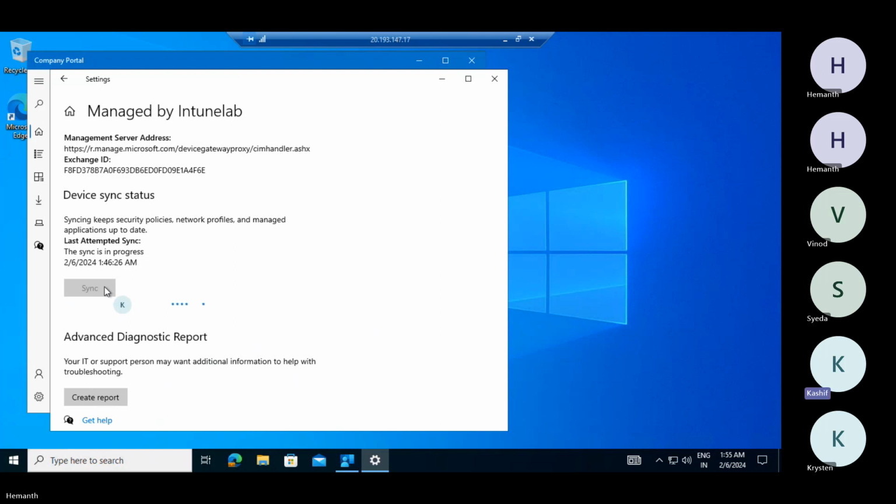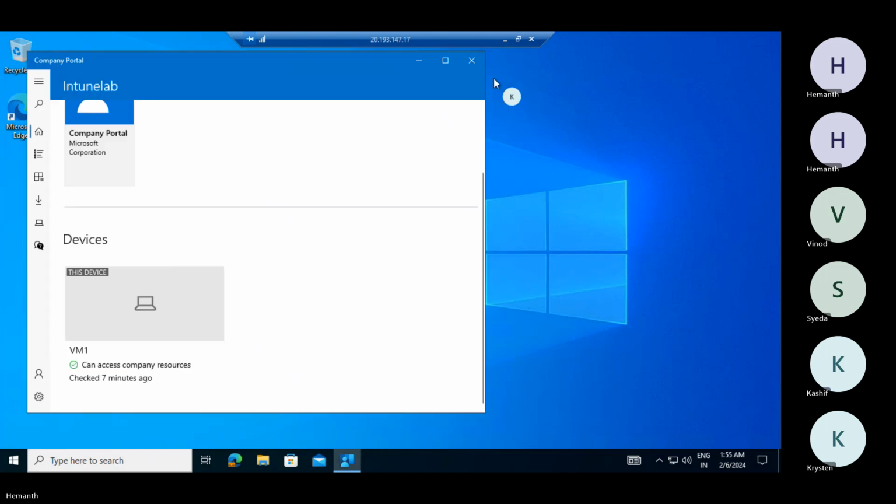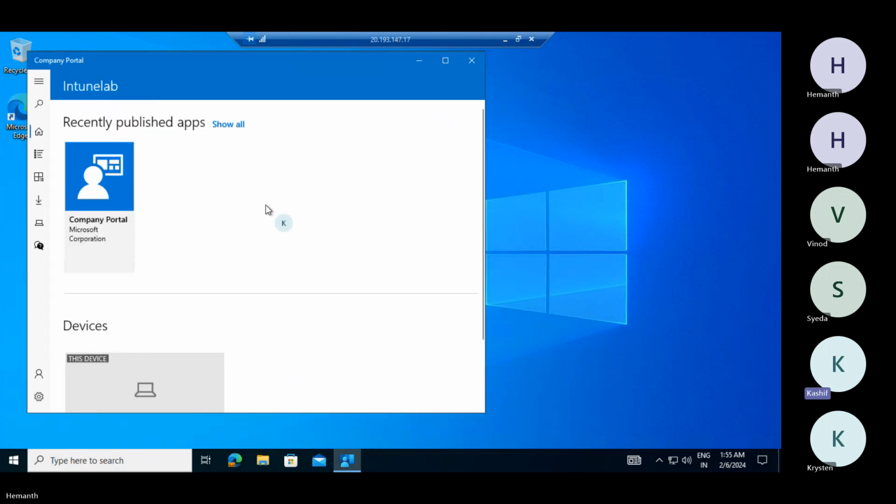So what will happen? The company portal application will start installing as quickly as possible. Okay. For Hemant, it is already installed. Looks like he installed it manually. Okay. So company portal will show up like this. All the applications which are published through Intune will come up here.